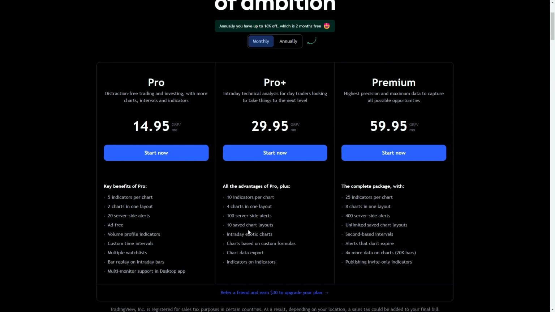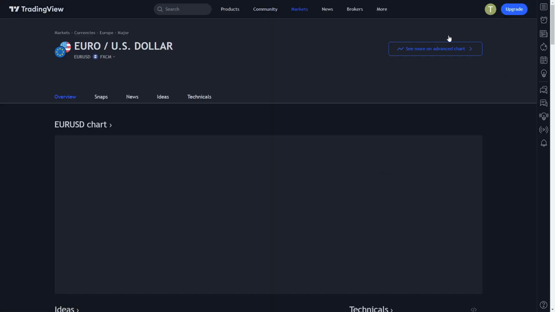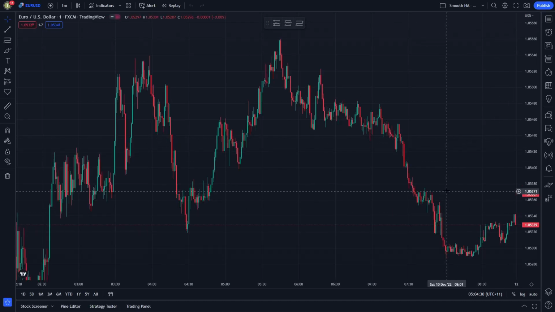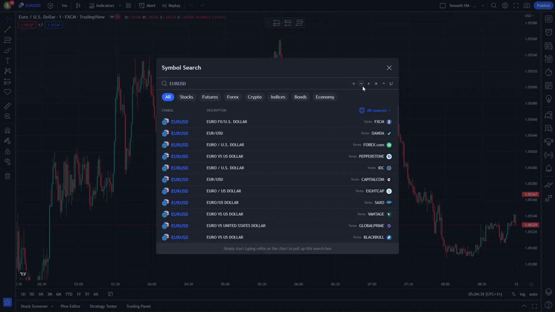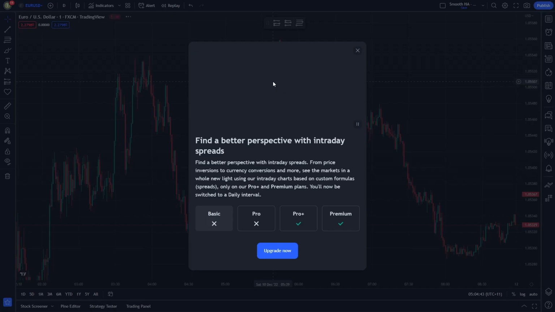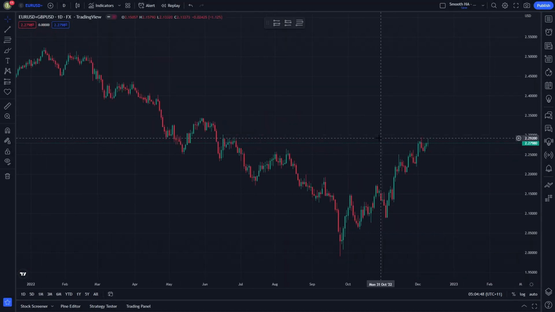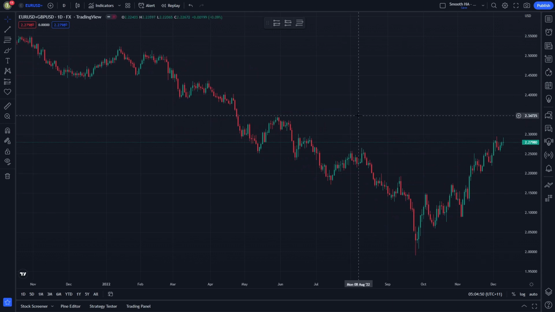So the custom formula aspect essentially allows you to make your own charts almost by combining markets. So if we have a quick look, let's just pick, we'll go back to Euro USD here, load up the chart, and let's say we want to do a chart combining Euro USD and GBP USD, for example. So plus here, GBP USD, enter through, and you can see now, it gives you a little pop up for the purchasing thing. You can see now that the chart has changed quite significantly.